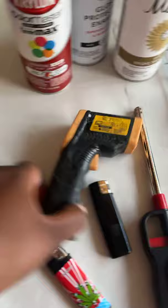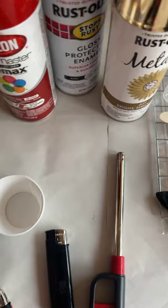Also, I like to weigh out my epoxy, so I have a scale here. This is optional. You do not need a scale. You do not need a temperature gun. That's something I just like to use, and I will show you how. What else?